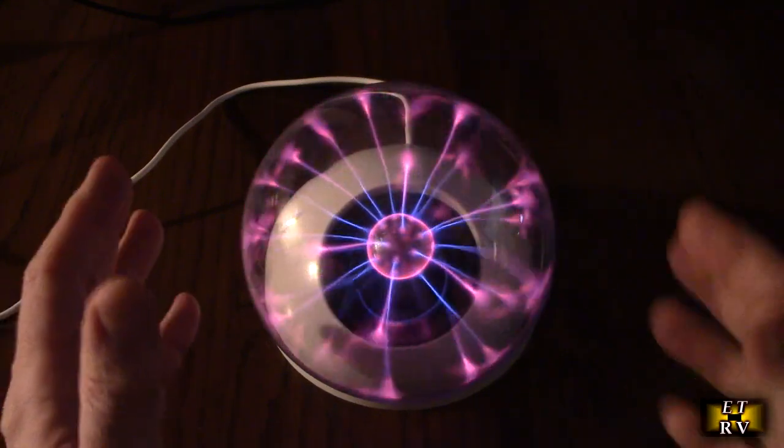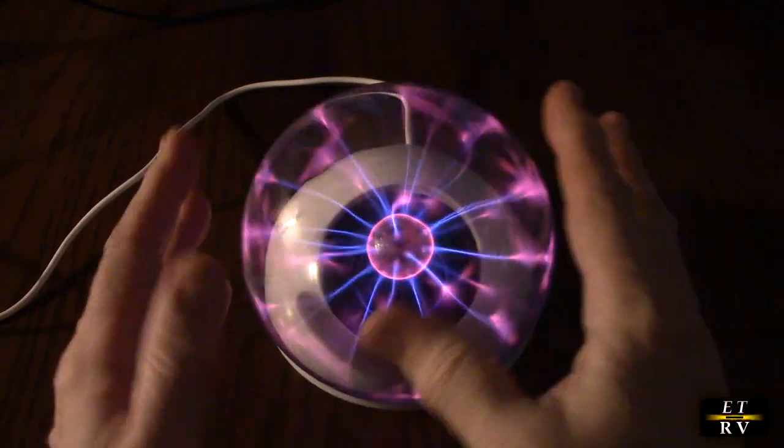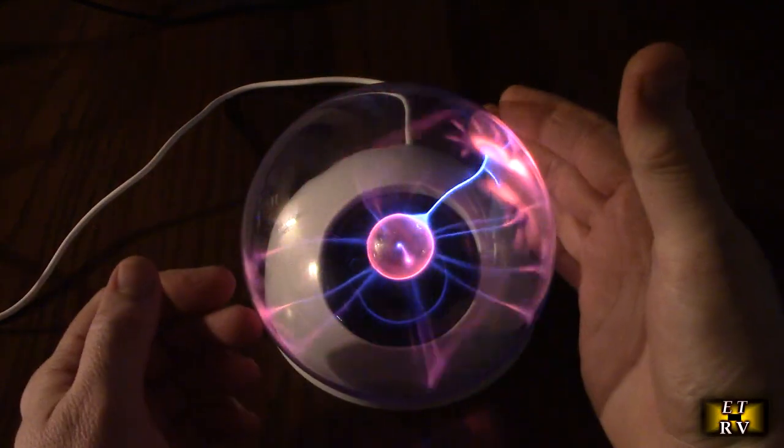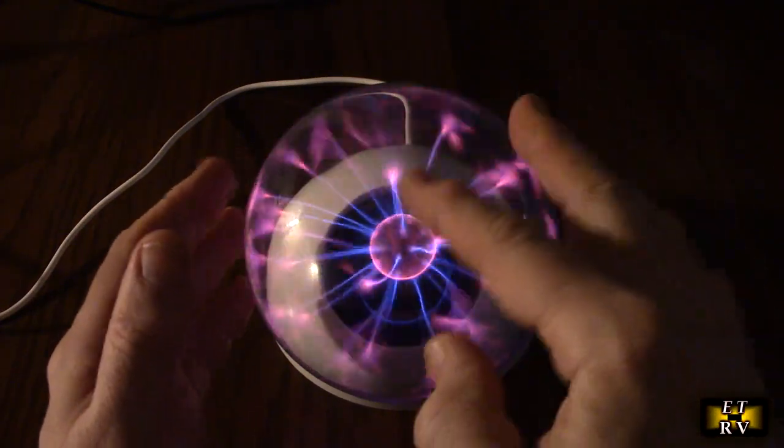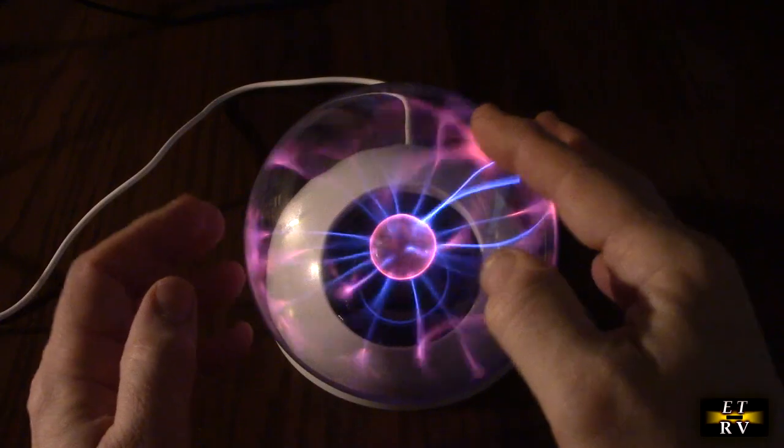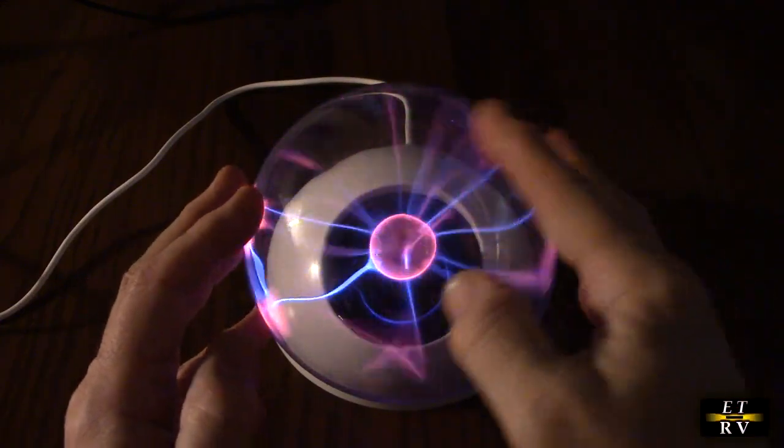And what's really cool, they're totally safe and they just look amazing. I've got the studio lights also you can see it. And as you touch it, you're creating a grounding effect. So the high voltage tries to complete the circuit just like lightning, but it can't get through the glass and it can't really hurt you at all.